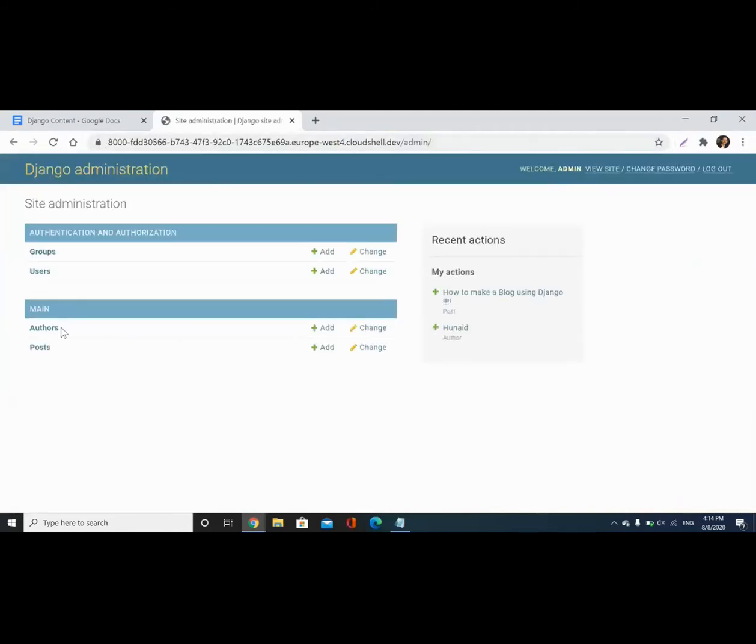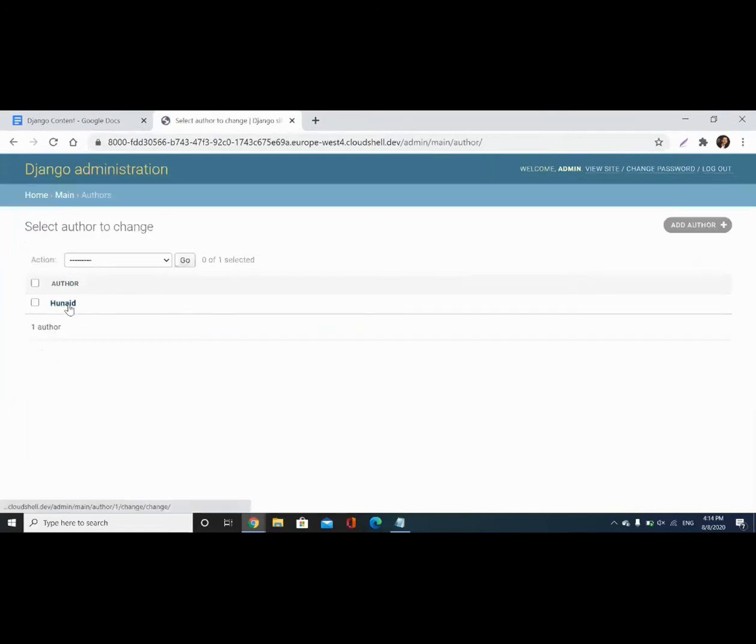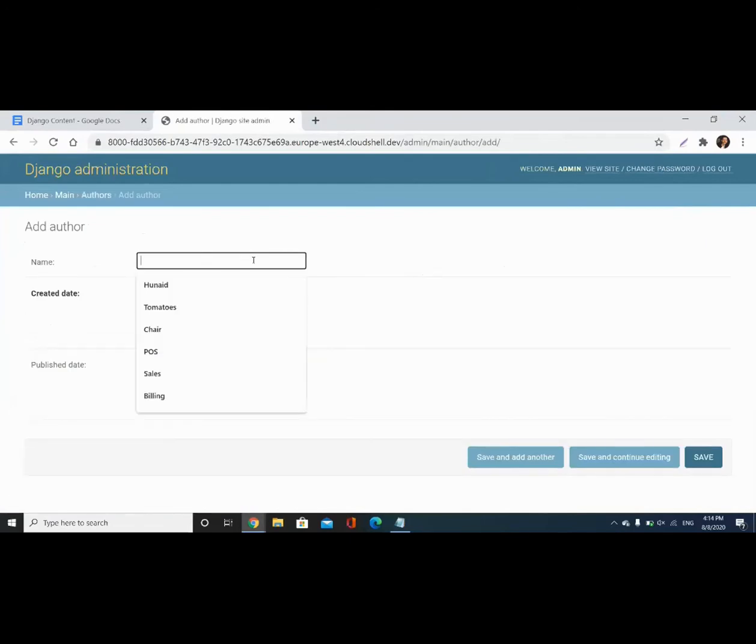You can see your authors and your posts here, which you made yesterday. So click on any of the authors. And you can see you have this author with the name Hunaid. I would like you to make 2 or 3 authors here. We'll be using those names in our Python shell.